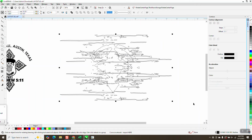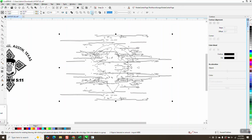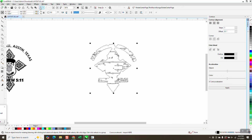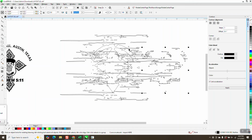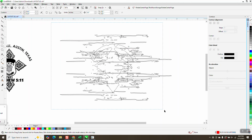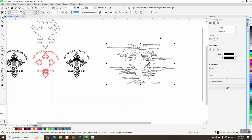So I'm going to select everything, and I'm going to go back minus front. That's the opposite of what I wanted. So I'm going to go front minus back. Well, that didn't work. You know what? Let's try the old intersect tool. Now, that's not going to work either. I might have to trim it. Yeah, that didn't work. Let's go to trim. There we go. That's exactly what I wanted.